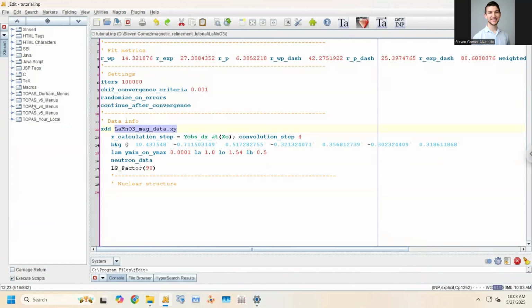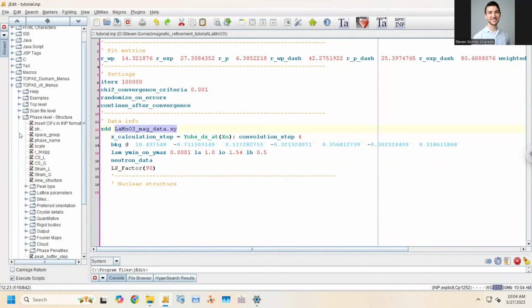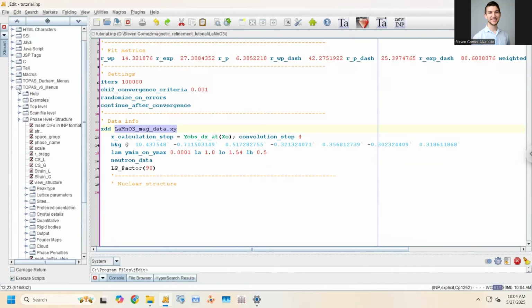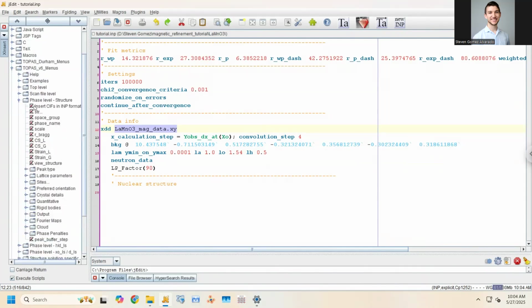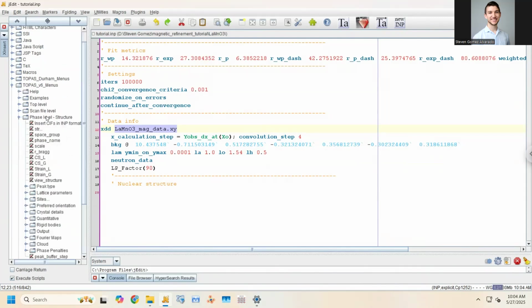In this version 6 menu, or equivalently version 4 and version 5, those are a fuller set of commands, but they're less user-friendly. But we kind of want to use those for right now. It offers you a little more flexibility, and you could get a lot more specific tools in here that you can't access through this tutorial-like menu. So what we're going to do then is look through these folders and say, okay, we need to import some sort of structure. So I'm going to look in this folder.